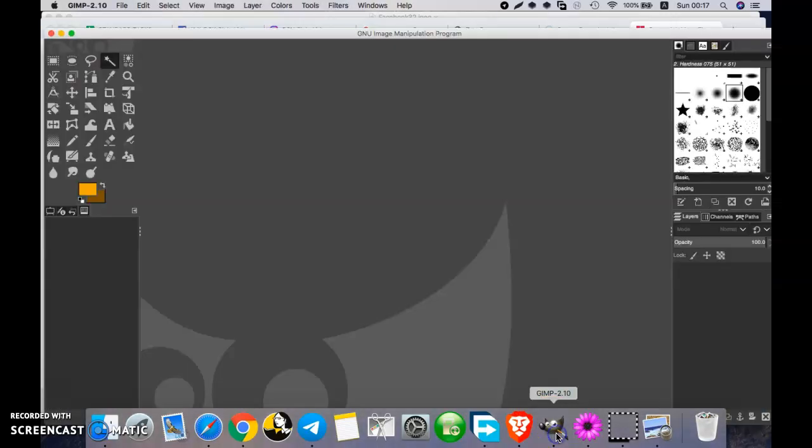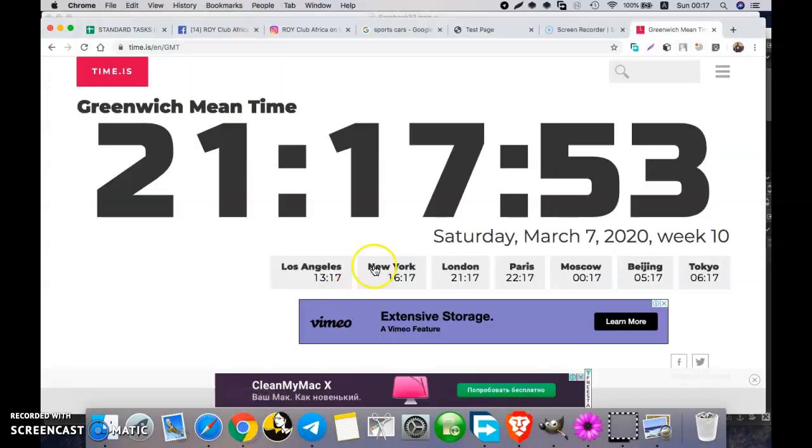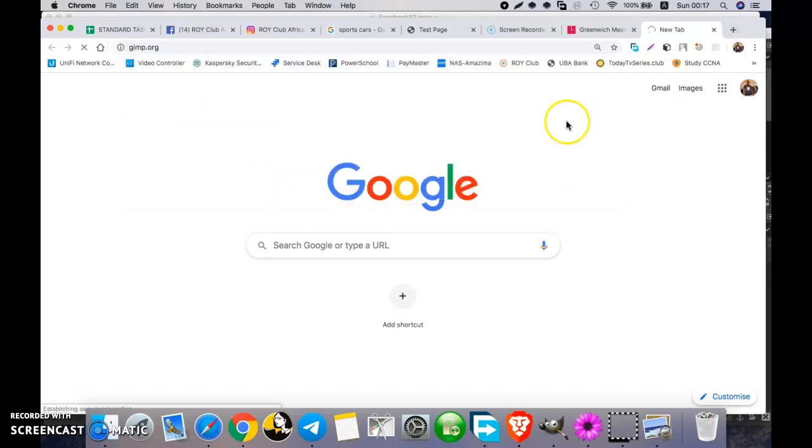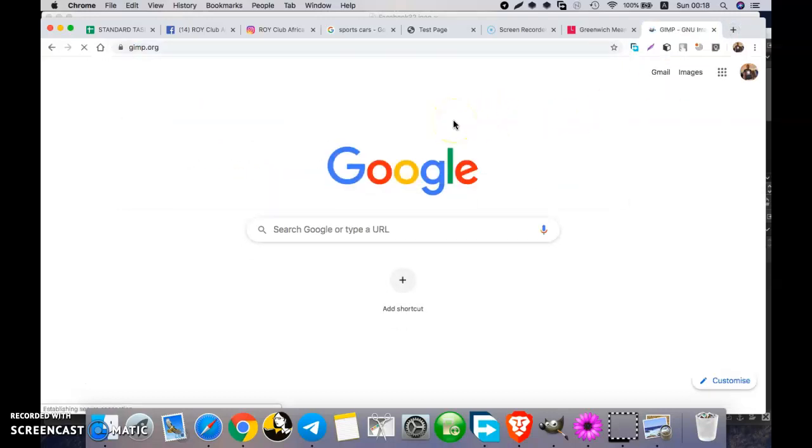So I use a software called Gimp. Gimp is an open source software which you can find online, and it has versions for all operating systems.